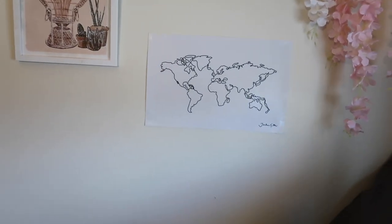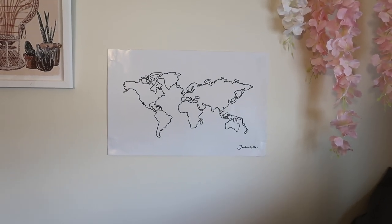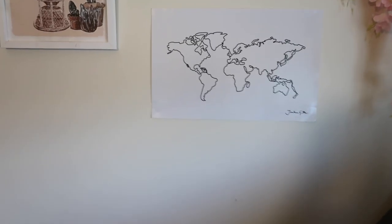I got this world poster, one, because it matches the aesthetic, but most importantly, two, because I kind of want to focus my education on international studies. So I am studying industrial and labor relations. I'm in the ILR school. It is the study of work, why you work, the laws behind working, the future of work. And what I want to pursue is HR, human resources, or consulting. Something like that in the business field where the money resides.